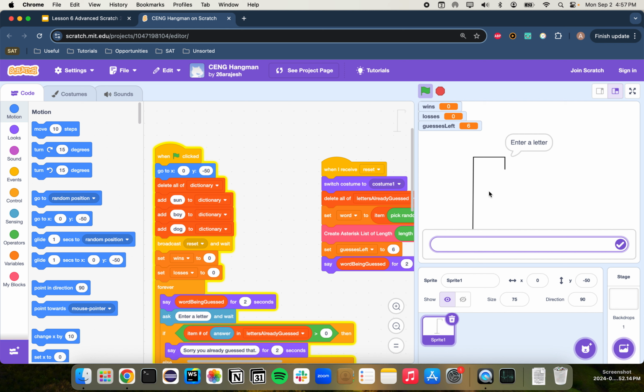So it asks me to enter a letter. I'm going to guess O, and it tells me I correctly guessed one of the letters. It says blank O blank. I think it might be P, but that's not right. So it says you guessed incorrectly, and it draws a head. I'm going to say D, says you guessed incorrectly, draws the next limb. L, also incorrect. If I try guessing P again, it says you already guessed that and nothing happens.